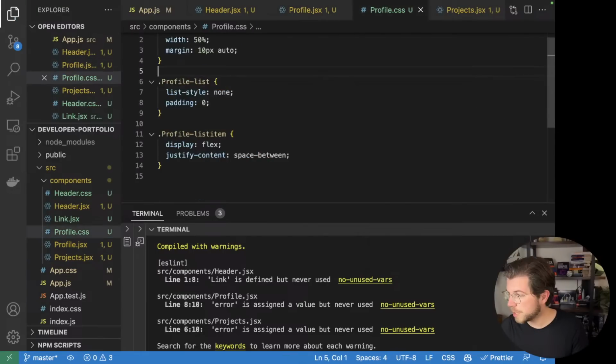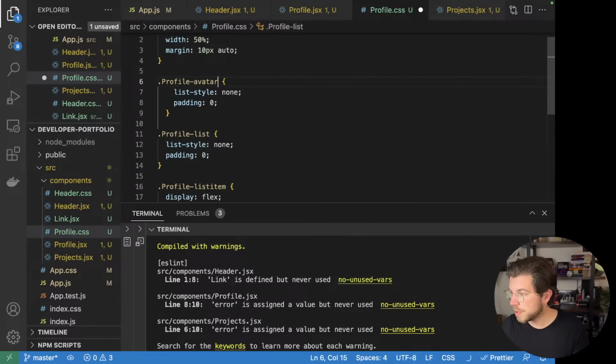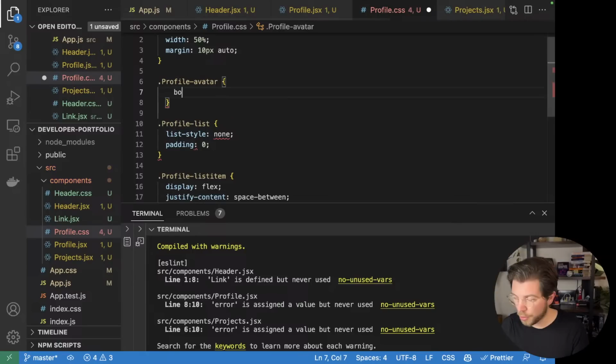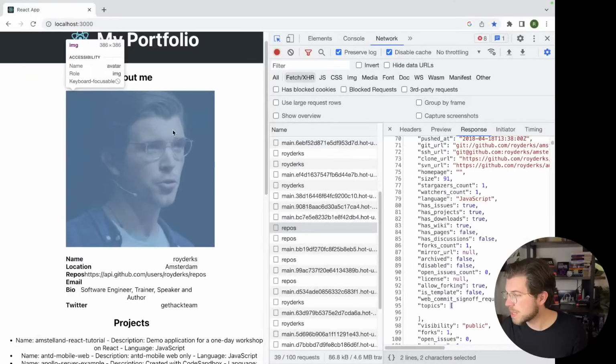We just copy this, and then say profile avatar, and in here I want to set the border radius, and I believe you want to set this to something like 50%. See what's going on.